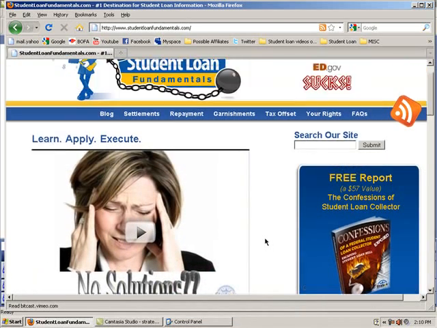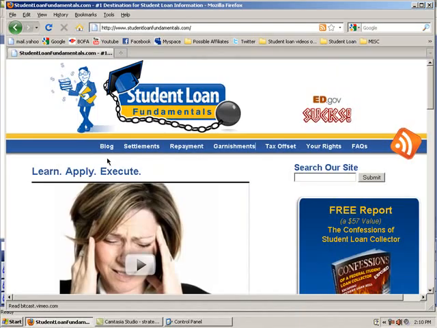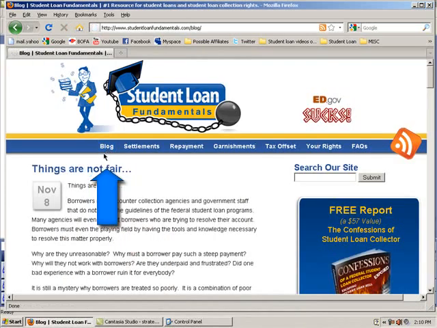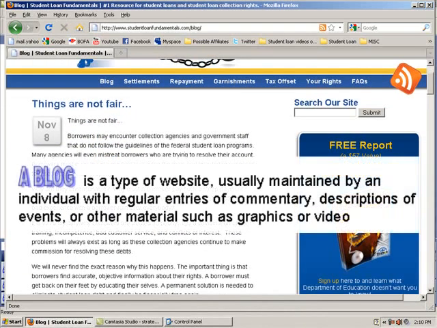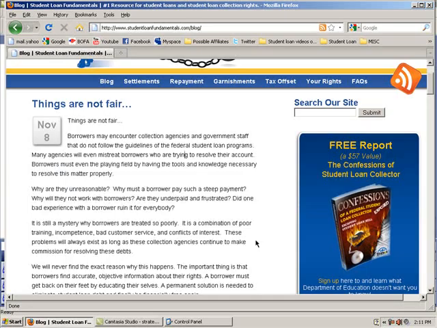I want to make this short and sweet. On the left hand side here I have my cursor right next to this blog section, and let's get that clicked here. Now this is a blog. Everybody should know what a blog is, but if not, basically it's a news update. On this blog section we do frequent updates on new legislation, different rules, and of course if there's new concepts introduced in this industry, then we touch up on it. And more importantly, this blog section is here to express my insider's opinion on different topics. So that blog section is there.